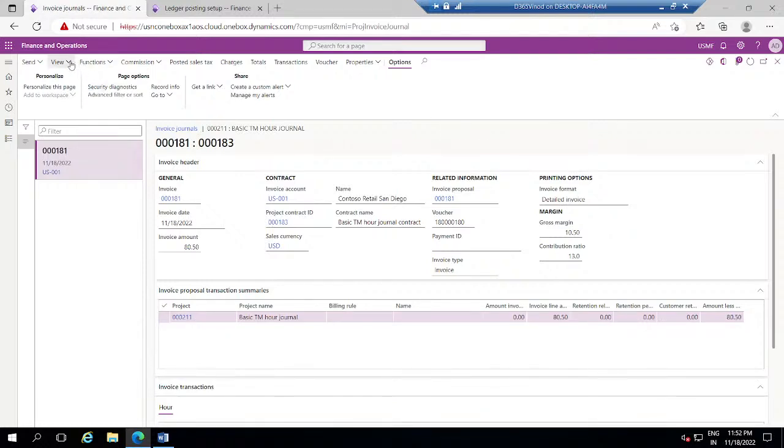If you want to see the voucher, it will be here.